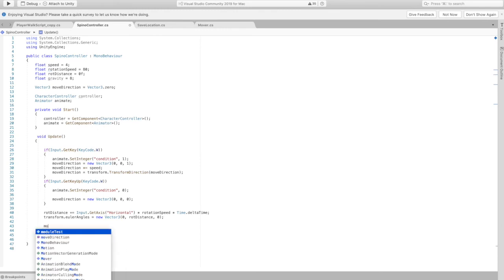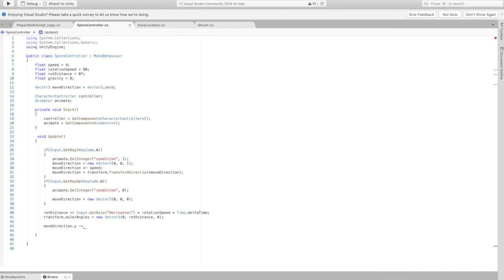And our move direction in the Y direction, we've got to set it right, because it's going in opposite.